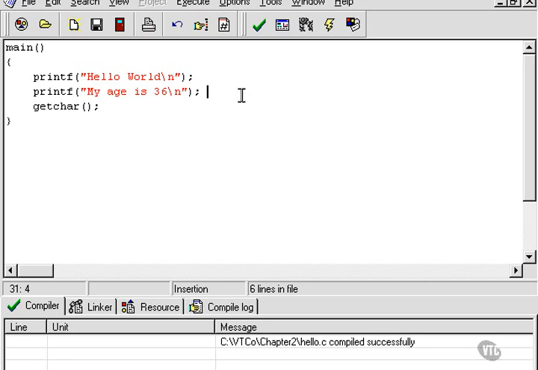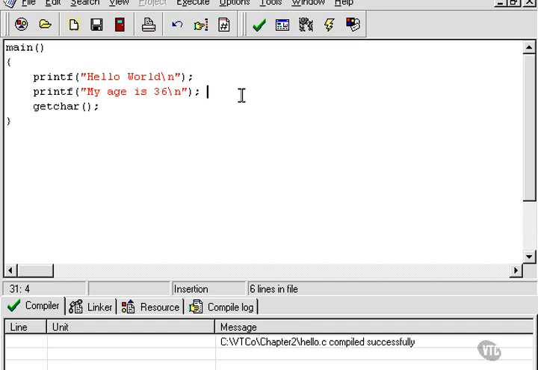Now, that all works. That's all very straightforward. Let's look at the number 36. This program will always print the number 36. I think that's clear. It will print nothing but 36. So let's have a look and see if we can introduce a way that we can print an age that varies. Sometimes it's 36, sometimes it's 38, sometimes it's 12, sometimes it's 115. In other words, we want to introduce the concept of a variable. I'll do it like this.